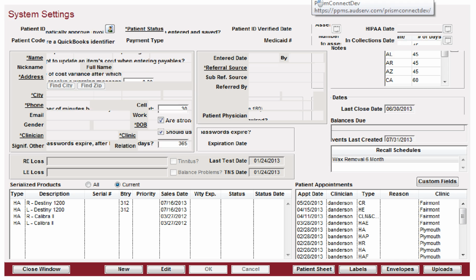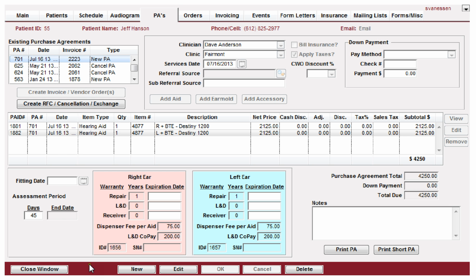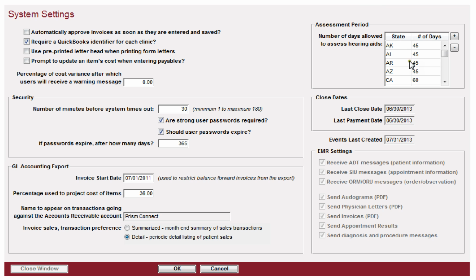Where that assessment period comes into play is in the purchase agreements, when you have selected a purchase agreement and are inputting the assessment period. So let's say I'm going to edit this purchase agreement. Let's say that the fitting date is going to be on the 31st of July. Well, here's where the assessment period number of days defaults in. So this is set at 45 days. So if you had set up your assessment period at 60 days or 90 days, whatever that period is, this is where that number would drop in, and then the system will automatically calculate the assessment period end date according to the number of days and the fitting date thereafter. So that's how the assessment period is utilized, or how these number of days are utilized.